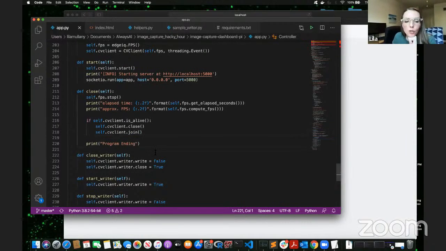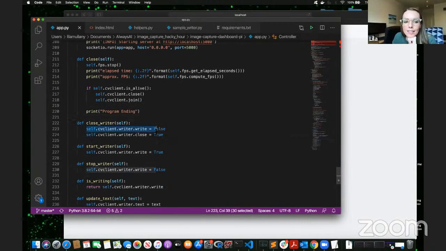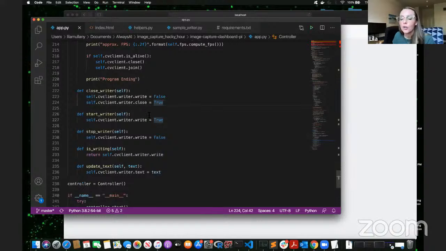Okay, so it also accesses the writer that's in the CV client, and that is how it kind of knows, am I writing, am I not writing? And this is a little messy. It probably would have been better to call a function on the CV client that actually checks this and returns it, but I just access it directly because it's all in one little program. I know that's not as clean as it could be, but that's how it is.